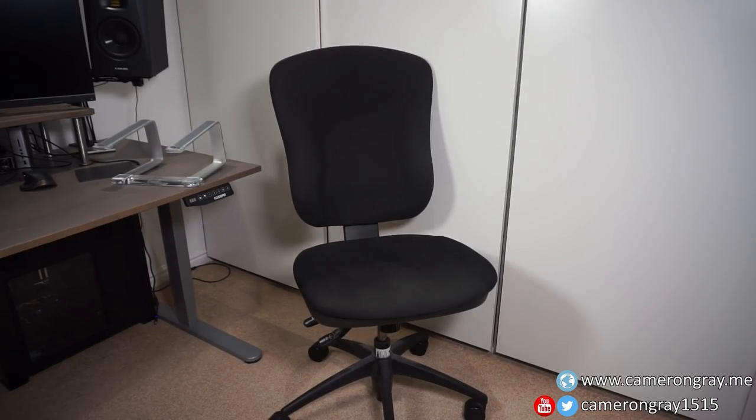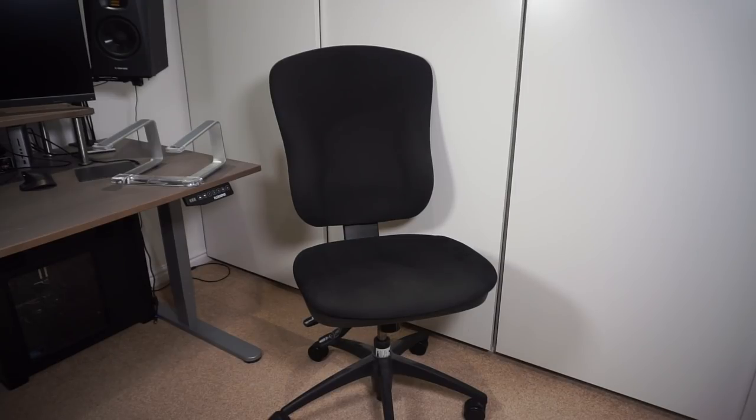For the past 10 years I've just been using this basic office chair from Staples that cost around £70 in 2011. It's starting to get quite old, and with working from home more often my back's starting to hurt. It's not particularly supportive, and over time the foam has sunk down. While it's comfortable in a conventional sense, it doesn't really support my back and I really feel it afterwards. So I decided to finally upgrade and get a better chair.